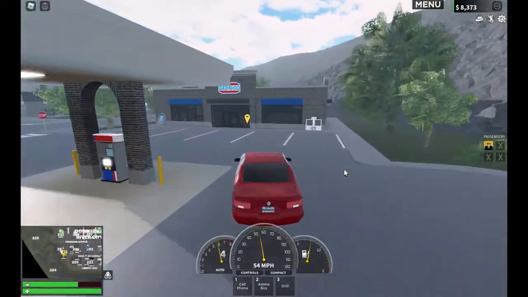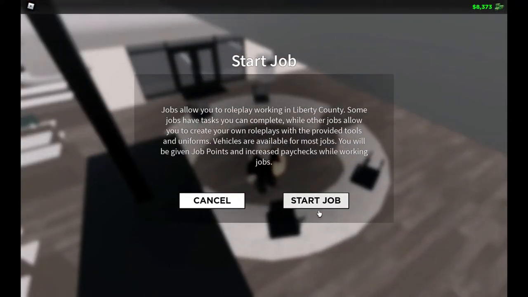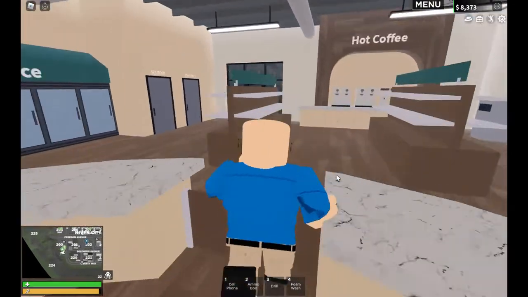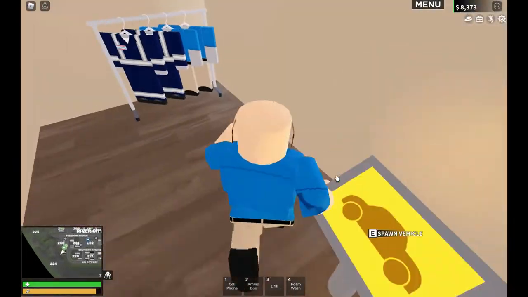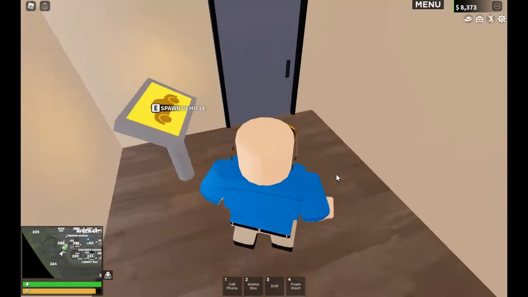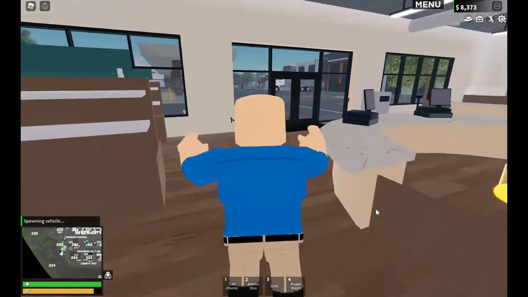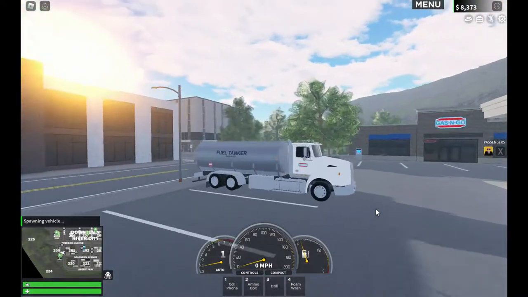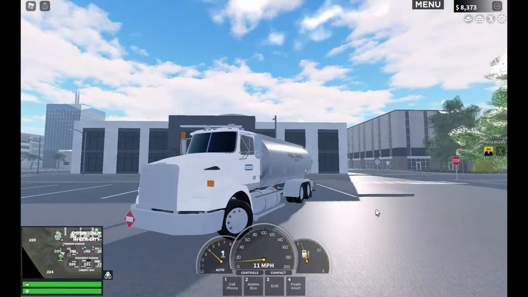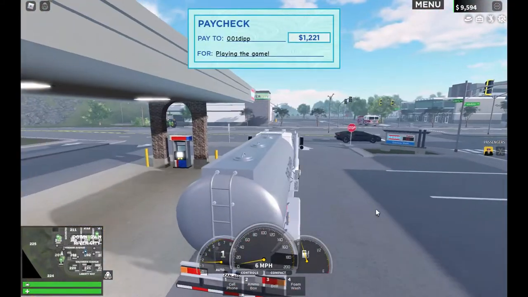So over here at the gas and go, you can just step into the middle of the counter, start the job, and we're hired. So we have the gas and go uniform, and we have staff only. So you can change your clothes. And I'm just going to be sticking to this one. You can spawn the vehicle, which is the fuel tanker. There is only one vehicle here. And the fuel tanker is a very realistic looking truck. It doesn't actually have any other features. But yeah, that's it for the gas job.